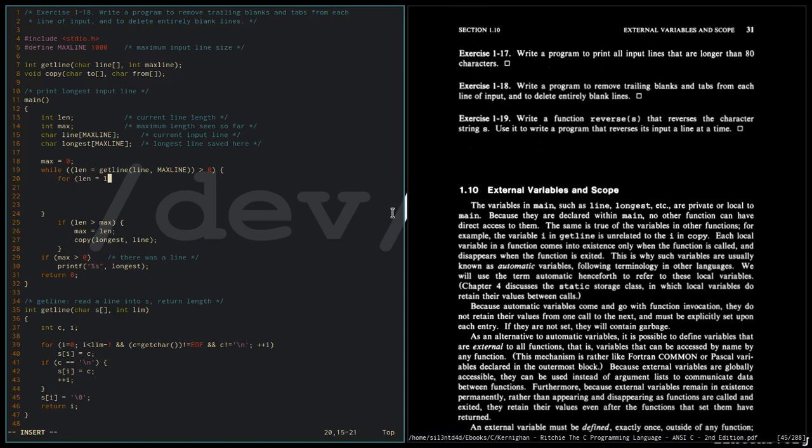So starting at the element right before the new line character, which is len - 2, since at the element len we have the null character, and at the element len - 1 we have the new line character. So at the element len - 2, we're going to start testing those characters up to the first element, or the zeroth element.